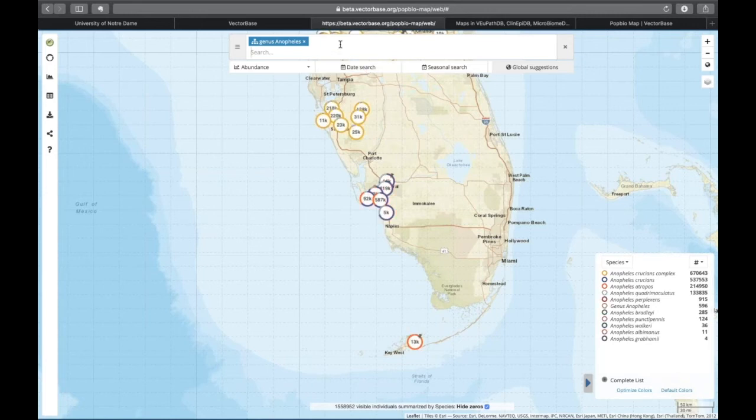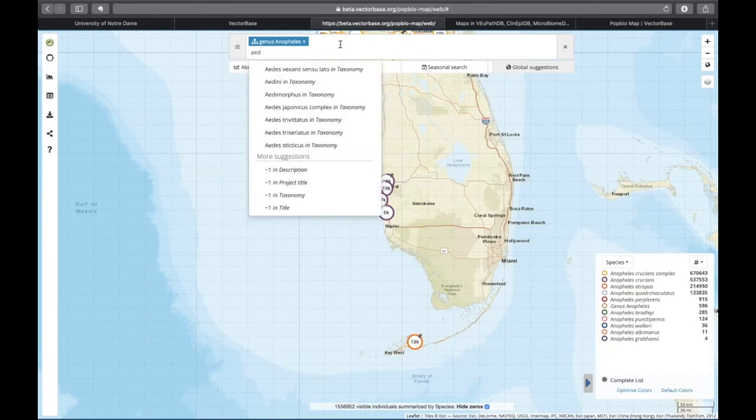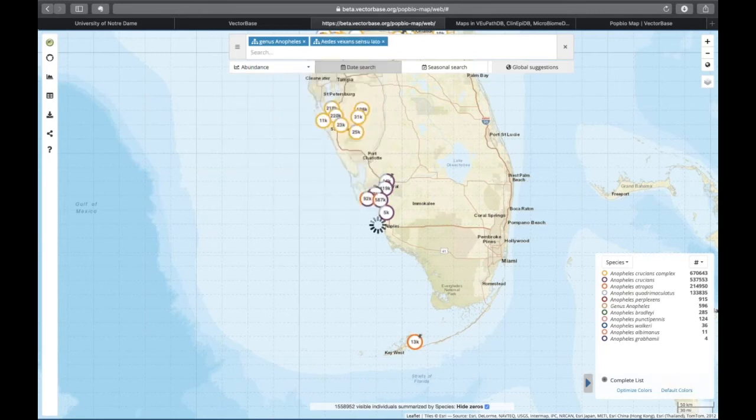Now, a word of caution on our predictive text, because this trips up a lot of users. If I start to type something, you can't just push enter when you see the thing you want. You do have to actually take your mouse and click on the term you want, or it will produce some unexpected behaviors. And now that we have two terms here in our filter box, this is interpreted as a Boolean or, as long as the terms are the same. So if you have two species here, or species groups, it means that it will display all data that is genus Anopheles or Aedes vexans sensu lato.